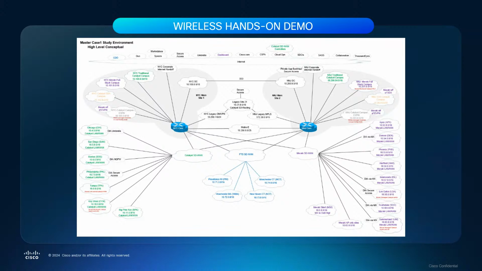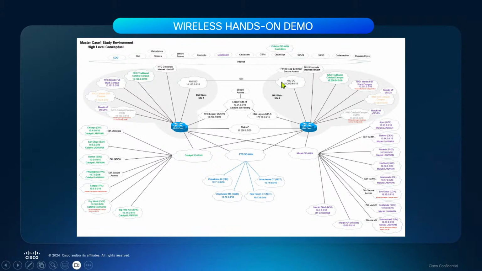So if I'm a business unit in Cisco and I want to test my new widget, I go to Walt, give him the widget, he inputs it in the network, and they test it against everything. You can see over on the left here, they have SD-WAN through Catalyst SD-WAN. On the right, they have a Meraki SD-WAN. In the middle, they have FTD. They got all kinds of stuff, wireless, wired, all kinds of clients, everything. And Walt has been gracious enough to allow me and my team to use their lab to do demonstrations like this. So we're just going to be using a teeny little fraction of this.